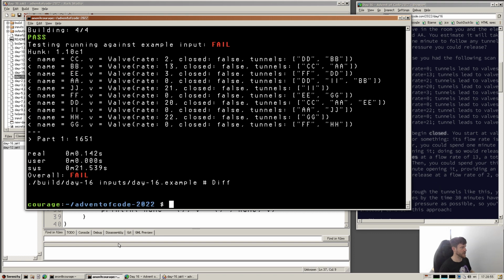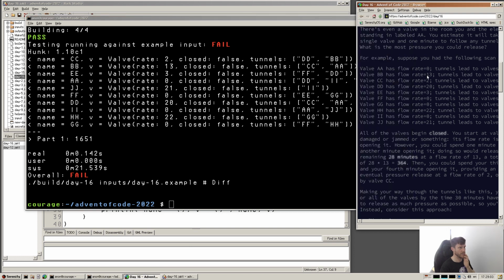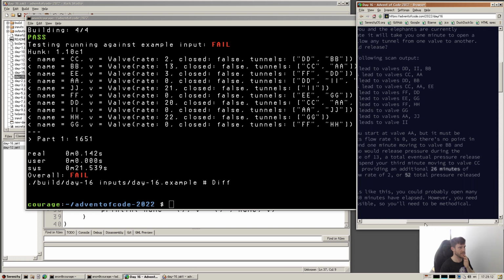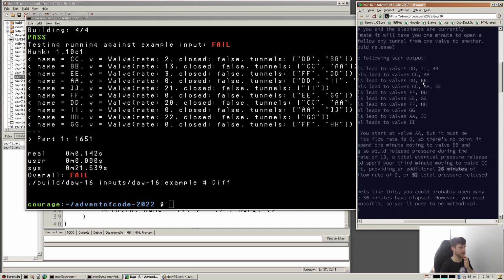Right, so this should get us the right thing. So when we're at CC, we have a valve rate 2. Where do we have CC? Rate 2, and it leads to DD and B. DD and B, that looks good. And B leads from C to A. This is like ABC, so I can probably do it here. E would be A, B, C, D, E. So E goes to F and D. Sounds good. A goes to D, I, and also B. That all looks pretty good. So we've parsed all the valves.